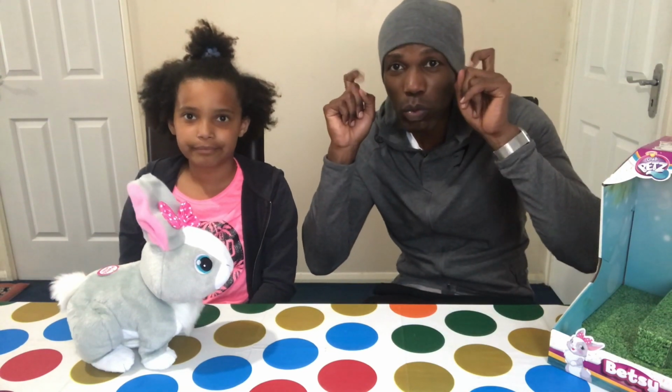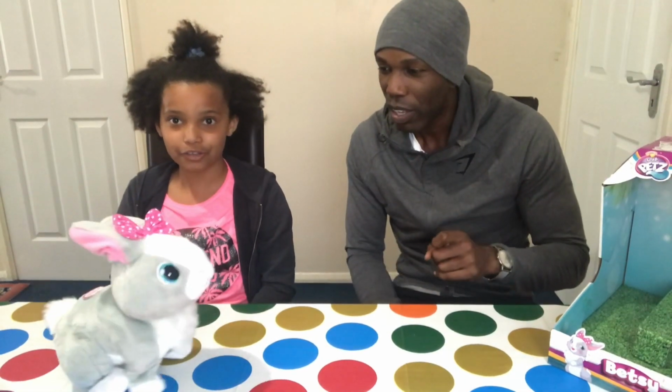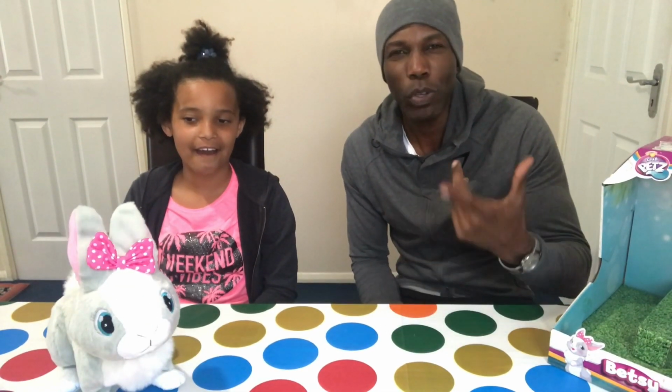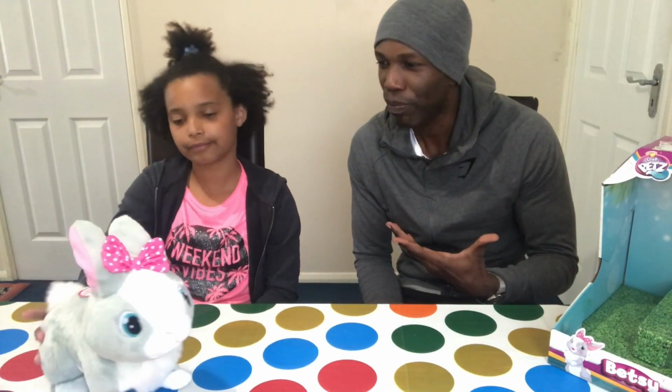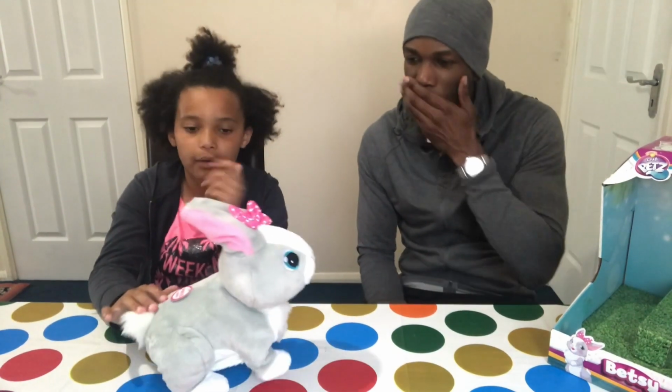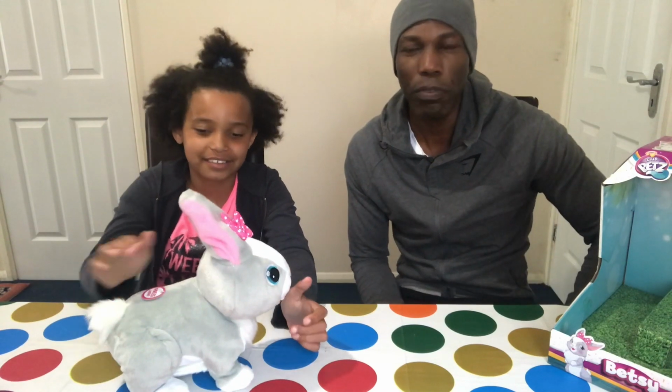Sweetie! Look, she's hopping! Actually works. I wonder how they make these toys actually listen to you. That's quite interesting. And I'm gonna stroke her back. Don't you? I'm not gonna get too scared.